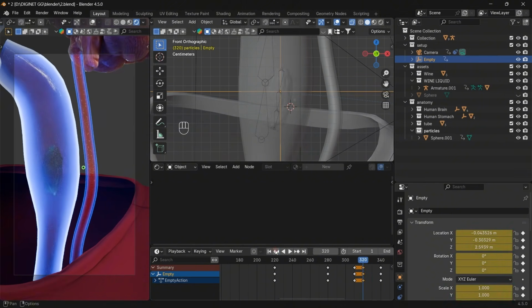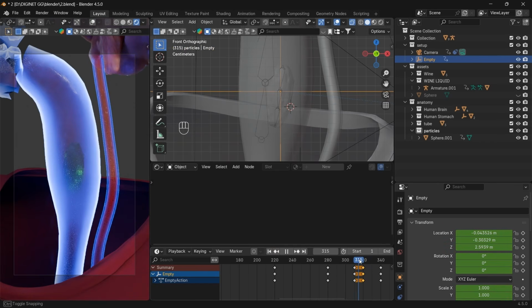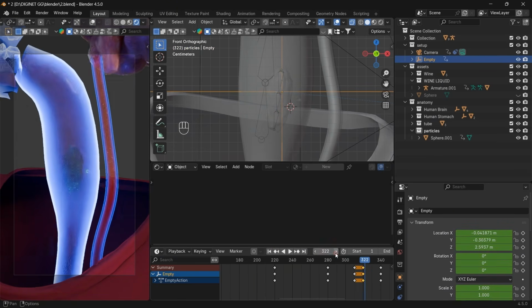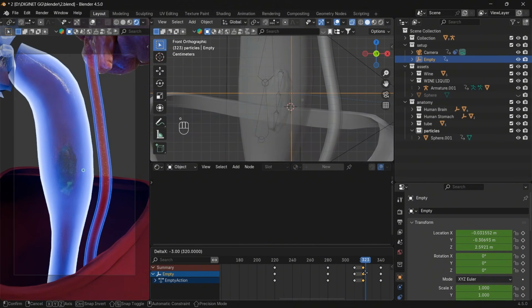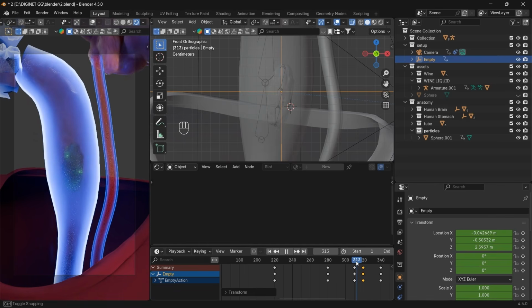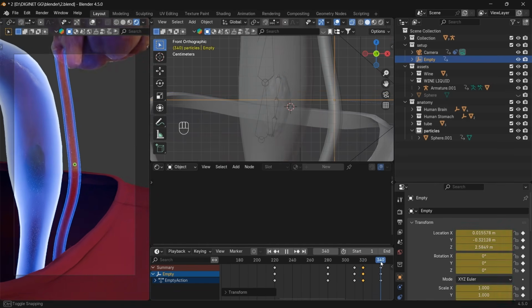Okay. Also this motion is way too static. There is nothing happening in our scene. So what I can do, I can just go to frame 321 or maybe 322 or 3, add a keyframe, and just move it and place it at 320. So there will be a little motion over here. And after that, it will move like this. Okay, this is fine.